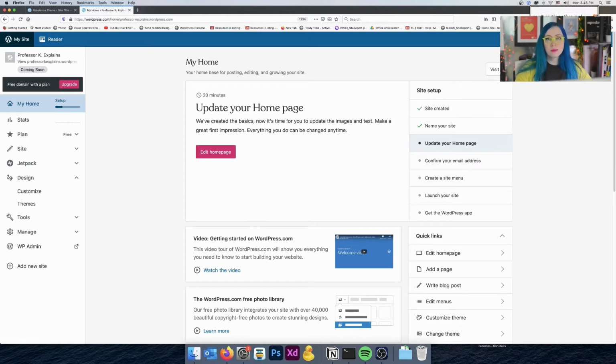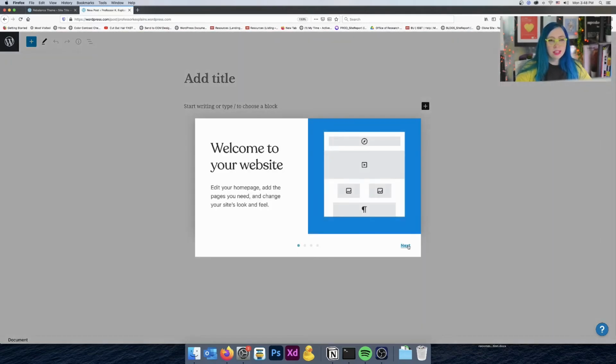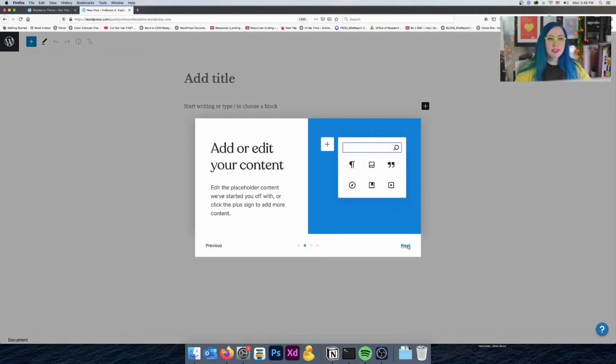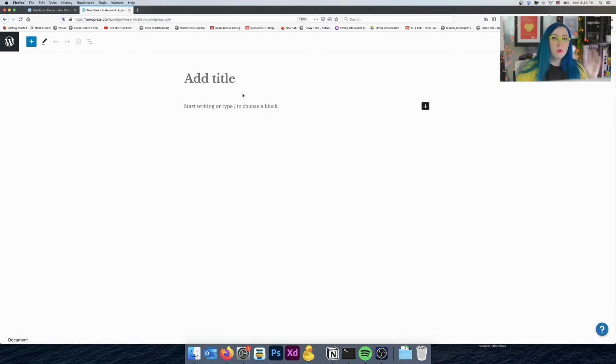Now, in the WordPress.com admin, you're always going to have this nice big right button. Go ahead and use that to create a new post. And it's going to go through a little onboarding process that tells you how to use the editor. This editor is called the Gutenberg editor if you haven't used it before. It's really cool. It's great to learn because it's used in multiple different CMSs or content management systems, including both WordPress and Drupal. And what's great about it is it allows you to see what things will look like as you're editing them. So I'm going to name this Digital Sketchbook Response 1.